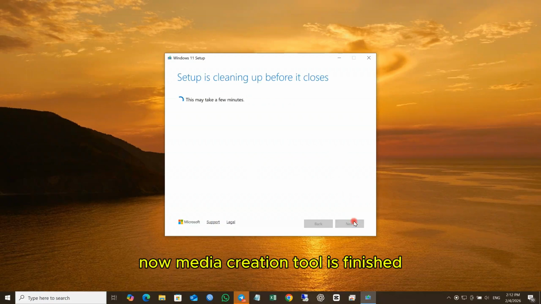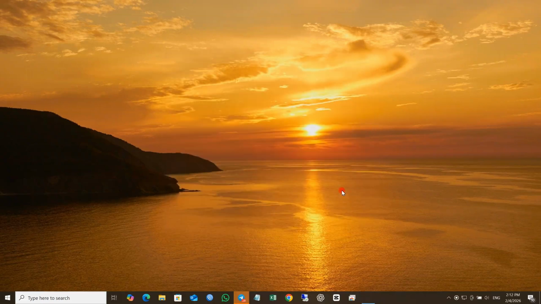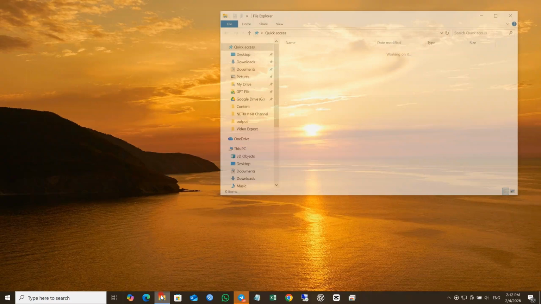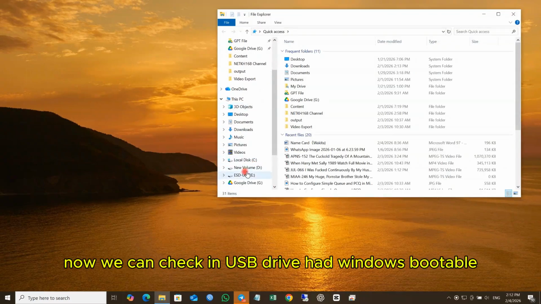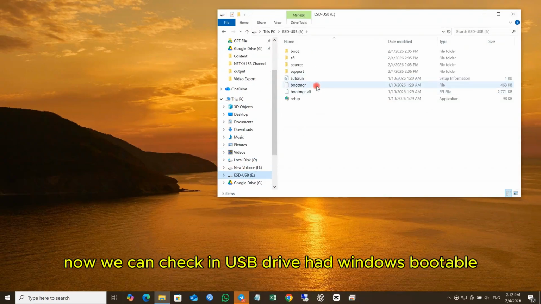Now the media creation tool is finished. Now we can check if the USB drive is Windows bootable.